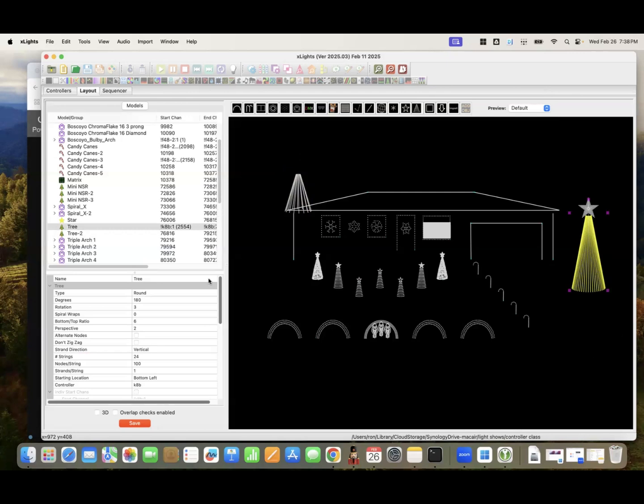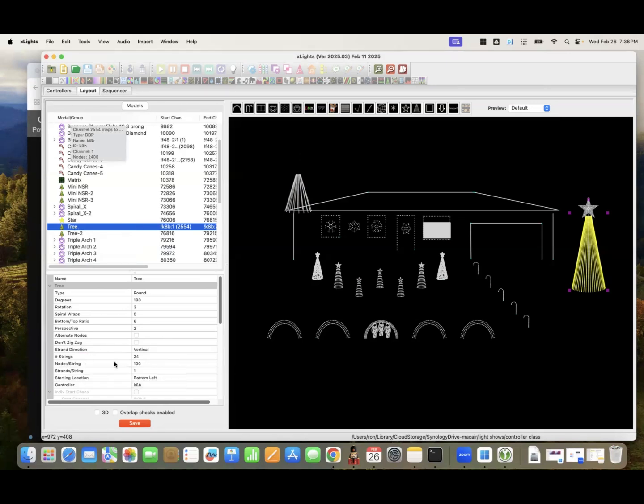So the controller ports, if my hover tooltip, please behave, Mr. Mac. It started to, but then anyway. When you hover over a model, traditionally, if your hover over tooltips are functional, it'll show you the total number of nodes. So this tree is total of 2,400 nodes across 8 ports.